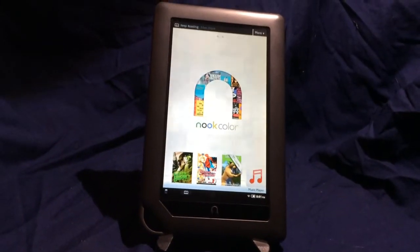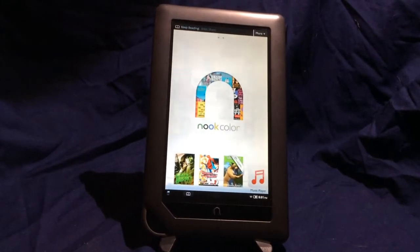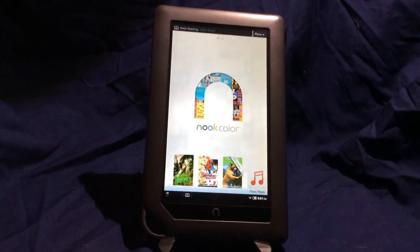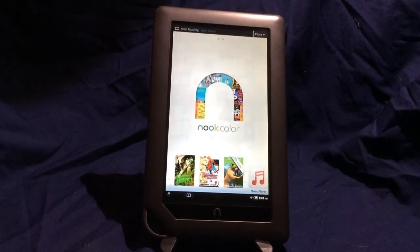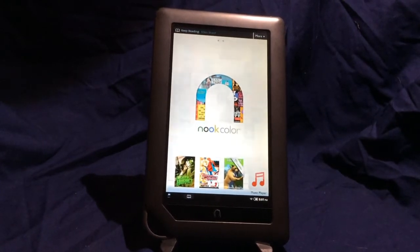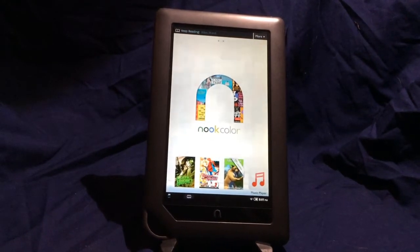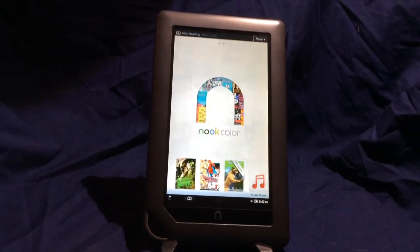The Nook Color can also make a fantastic commuting tablet because you can load up audiobooks — like free titles from LibriVox — since this tablet has a micro SD slot that the Kindle Fire of the same generation did not have. You can sideload all you want and listen on your way to work. And if you're really a power user, you can remove the operating system and sideload one of your own.